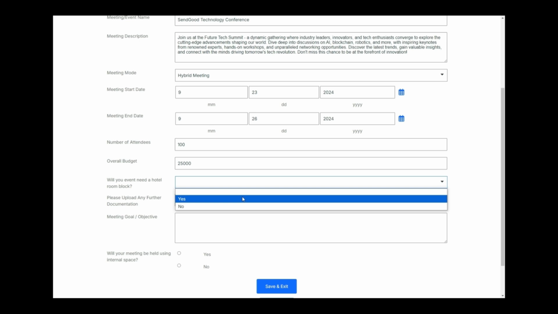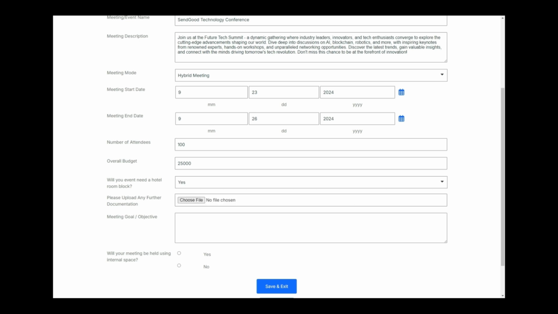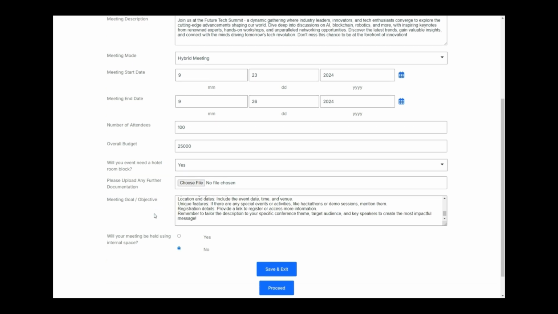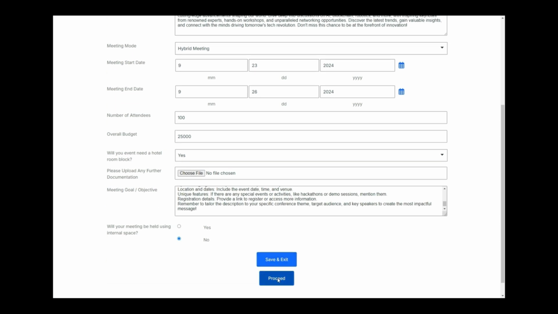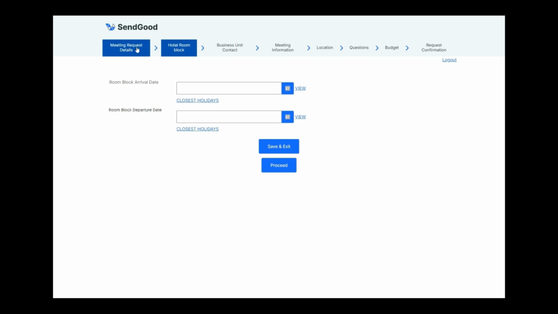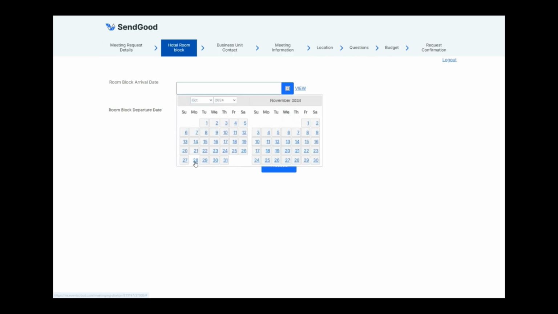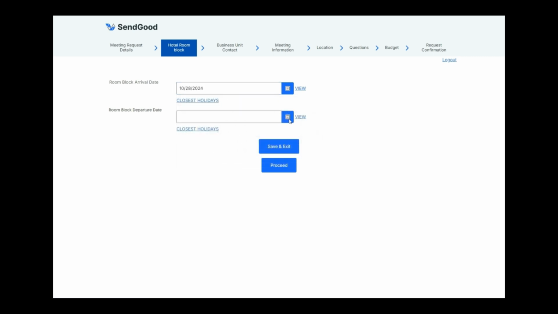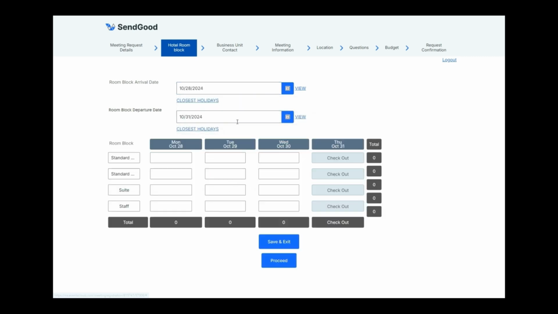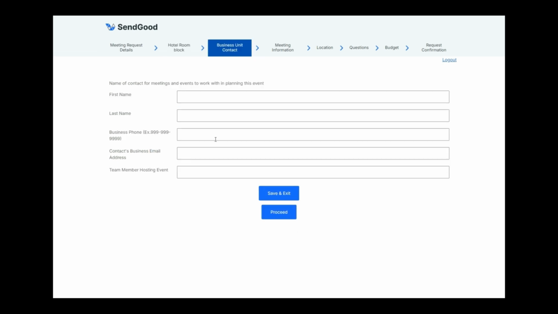Now, based off of how this form is being filled out, the form can then have conditional logic to make it more extensive or be done when they've filled out this basic details. And you'll see that as part of the process here. Once we click proceed, now you'll notice that there's actually 5 or 6 additional pages, and that's because we chose a flagship event that's a hybrid style event that is going to need a hotel room block. And that's why we have a question like this, where we can see that hotel room block and be able to provide those details as a part of this meeting request form and put in our estimates of the different room types that we're going to need and the different amounts.